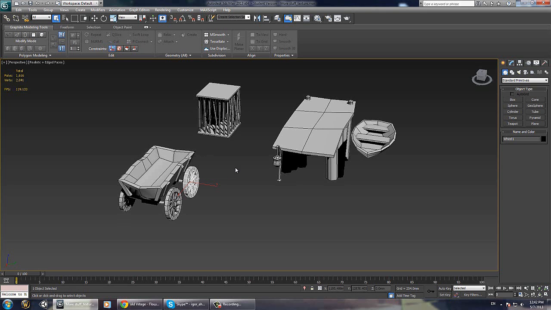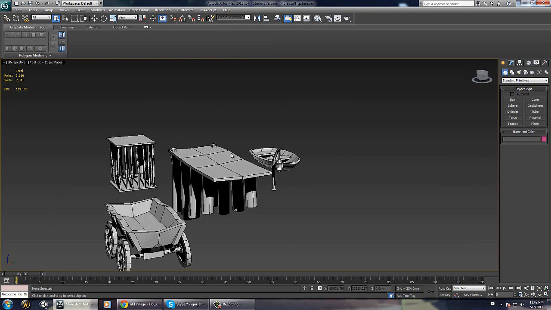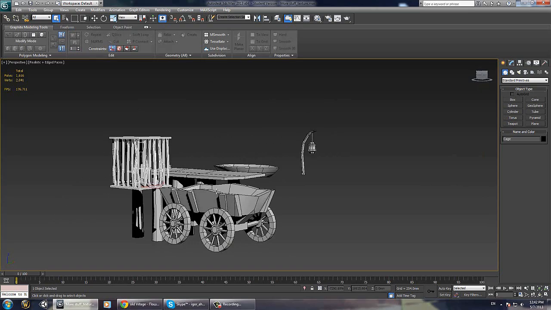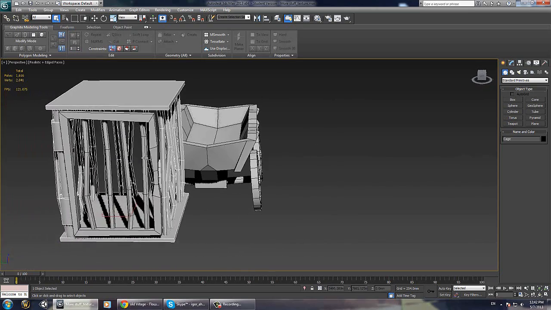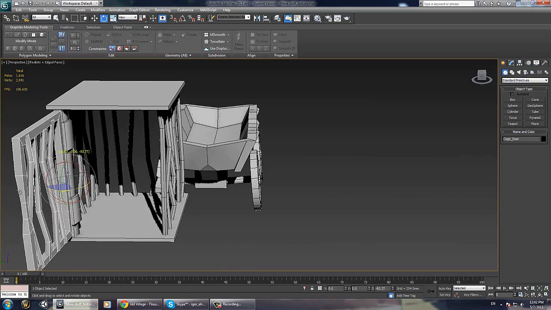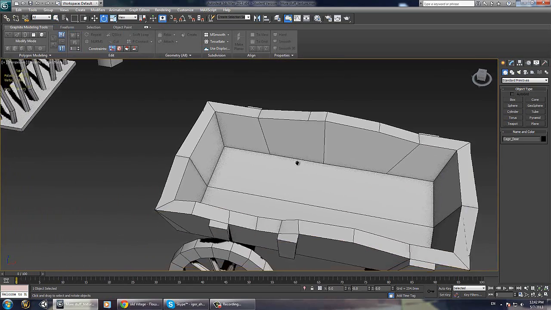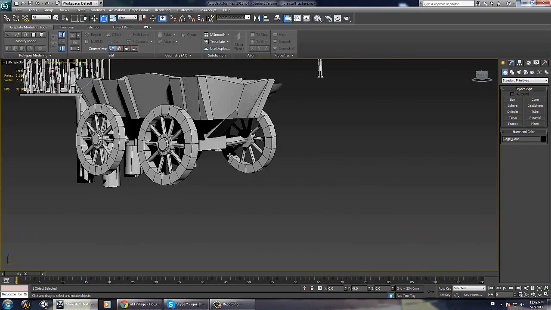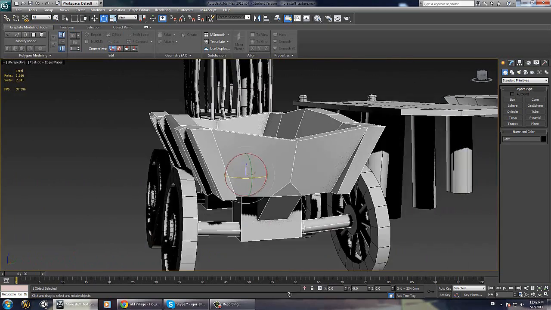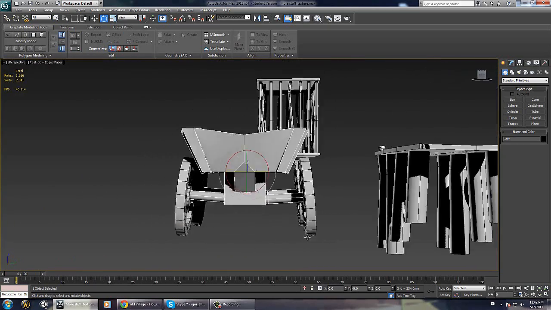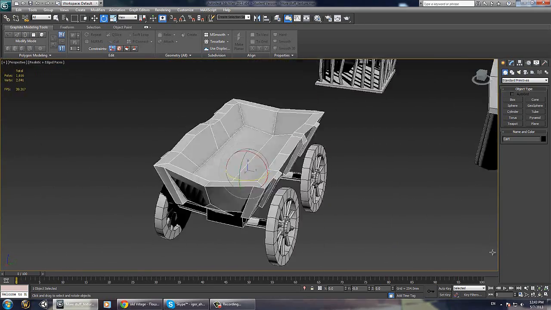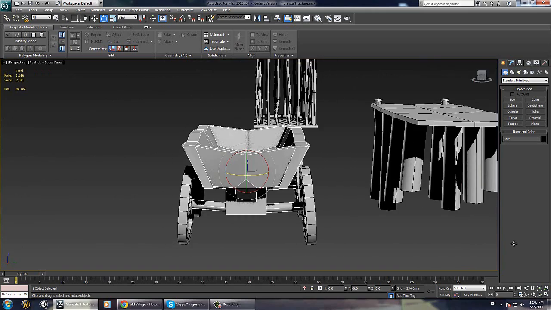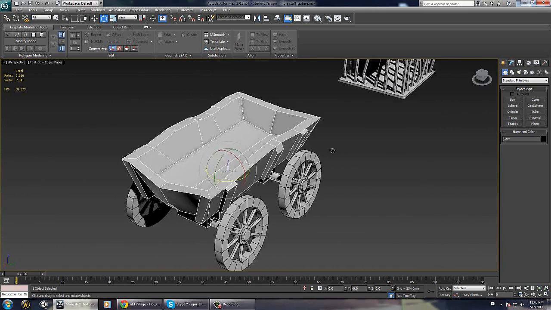As you can see, I've added some models, and it's a cage for humans or animals, which looks quite scary. It has a door which can open and close. I have also a cart to place inside of my locations, and you can see that it's kind of old and already used a lot because its axles are bent down and perhaps there is something heavy inside. That's why you see this bent.